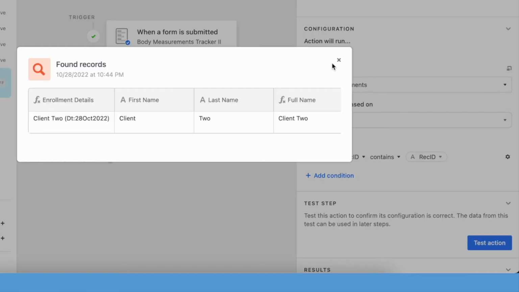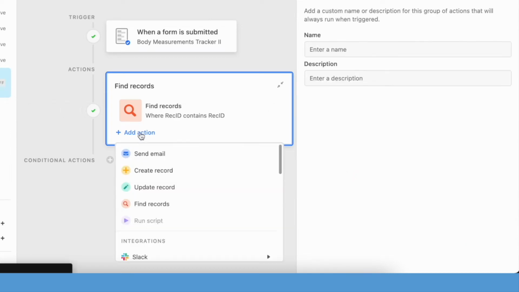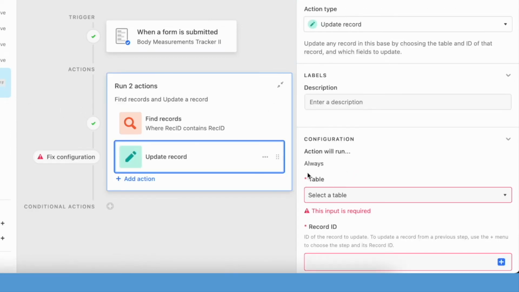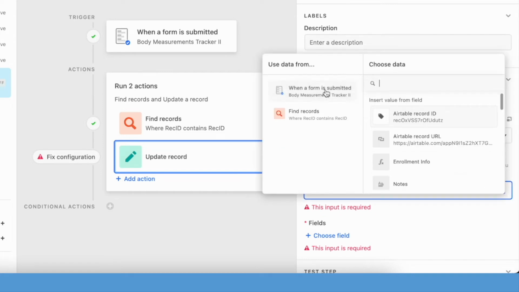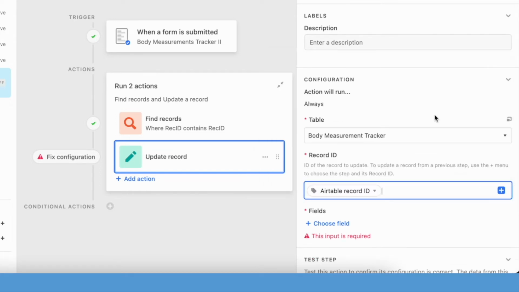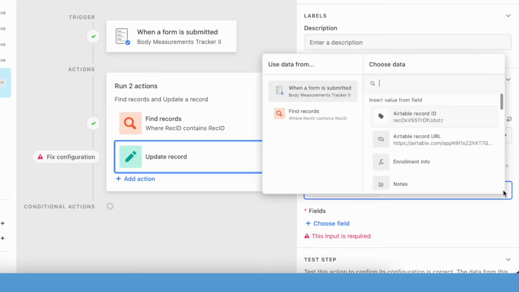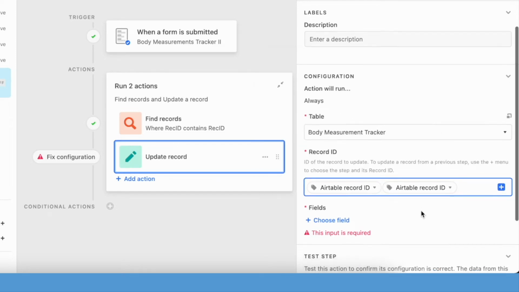We found the record. In the next step, I'll be updating the record. Which record? It's the measurements table record. It needs the record ID of the record that we want to update on this table, which happens to be the record ID of the entry that just got submitted by the form, triggering this action.